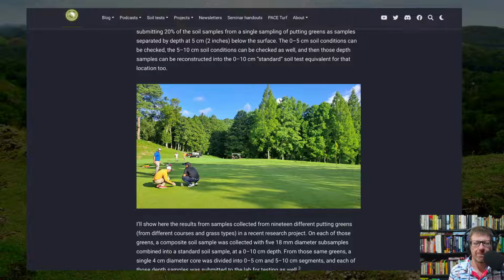Here's the story. I was doing soil testing at a particular property for many, many years, let's say over a decade. And the soil had been fertilized with a lot of phosphorus, and phosphorus is relatively immobile in soil. So this location had a soil phosphorus level on the Mehlich 3 test of about 200 parts per million about 10 years ago when I first started doing the soil testing there.